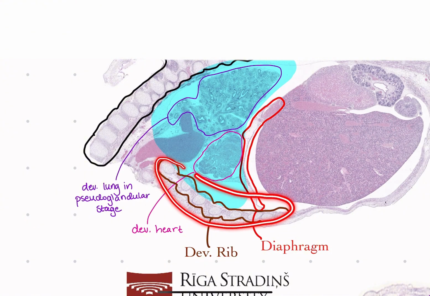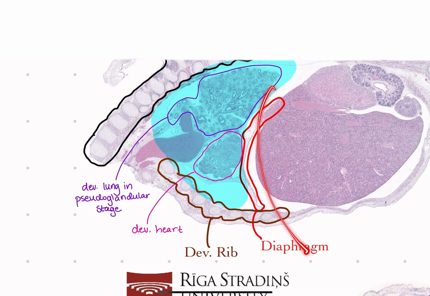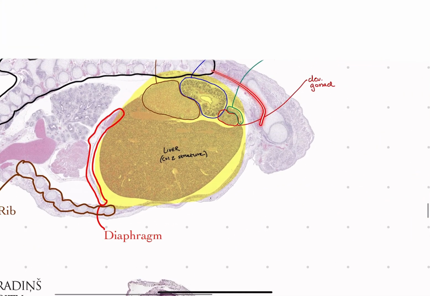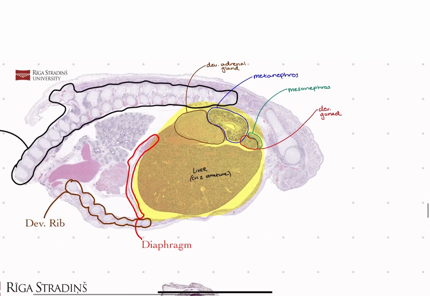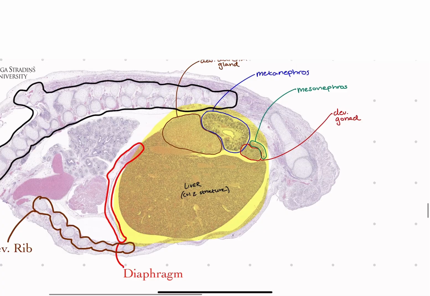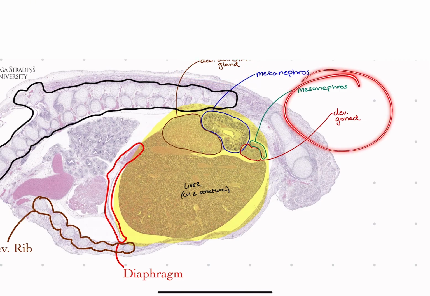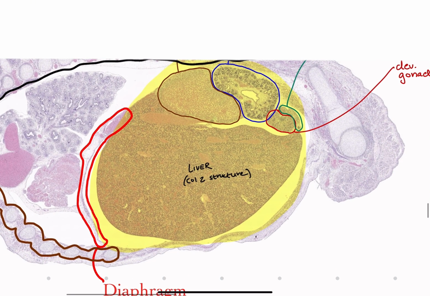We're also seeing the developing rib here. So as soon as the developing rib ends, that's where the thoracic area ends as well. And instead, we start with the abdominal area. Now, the abdominal area hosts the organs that we know from the previous class, which is the metanephros, the developing adrenal gland, and then some structures from colloquium 1 as well. But most prominently, we can see the liver in the abdominal area.